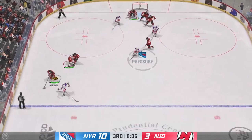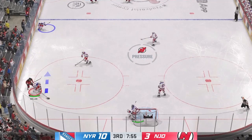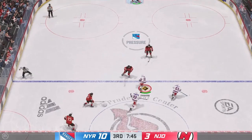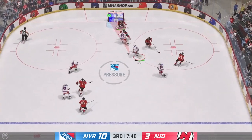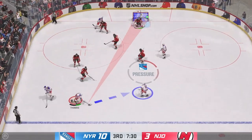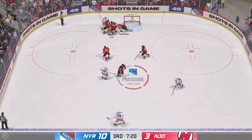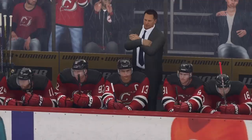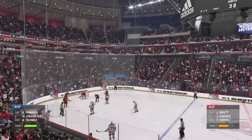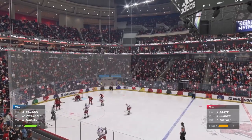Along the half wall with the puck. The Devils have a hold of it in the defensive zone. New York's got the puck along the boards. Taken by Sabinejad. Look at this. They've got some bodies here on the attack. Oh, a clutch save. Well, this save was way more difficult than it looked, James. There's so much traffic in front that he's fighting through to see, and he finds the puck to make the save. Detroit's on the schedule next, and tickets still available for this one, so get them before they're gone. New York's offense has been the story tonight, leading big time here in this third period.